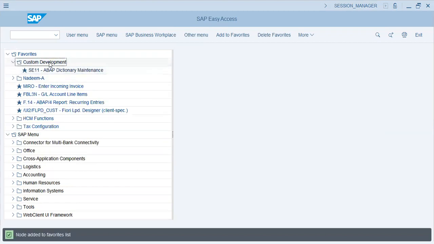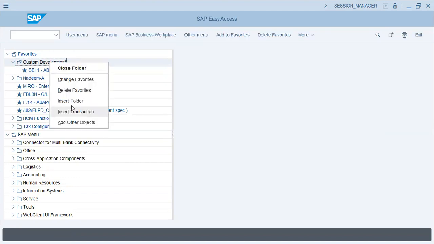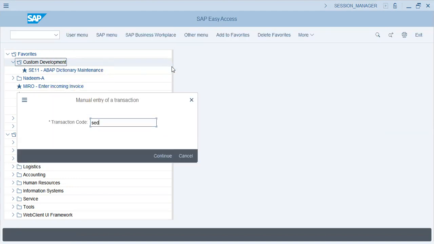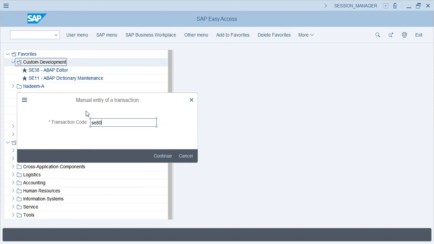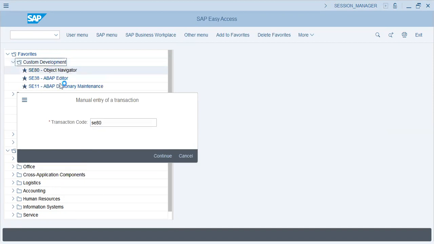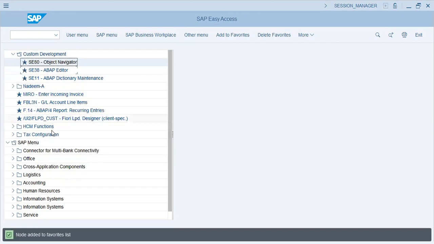Okay, and transaction SC38. And transaction again SC80. Now these are some of the transactions that I usually work with, and I can access them without going into details.